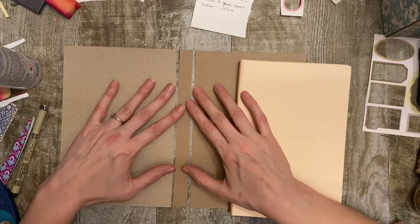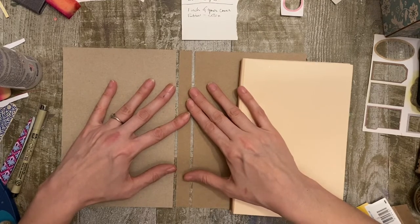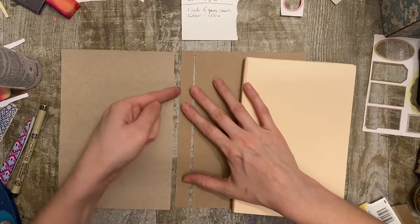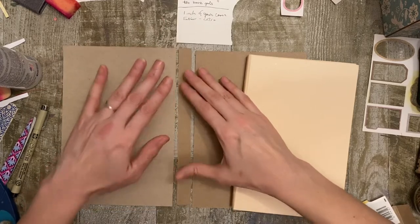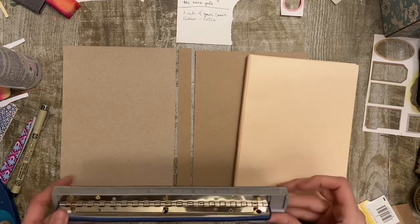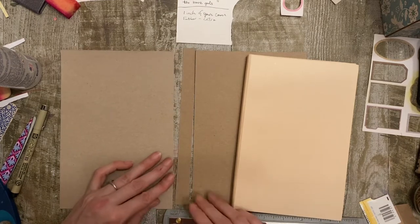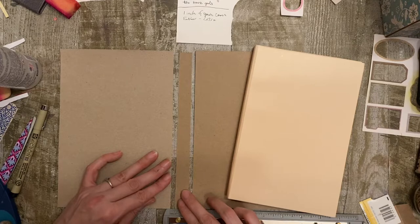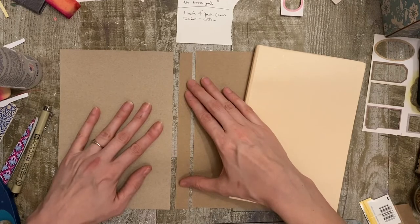Now that we've got that all figured out, we will need 1/4 of an inch in between the front cover, the spine, and the back cover. So this space in between here should be 1/4 inch. So let me get out my ruler, which is missing, but I do have this handy dandy 3-hole punch, which I seem to be using now. Okay, so 1/4 inch in between will be about that wide. And then I touched it.